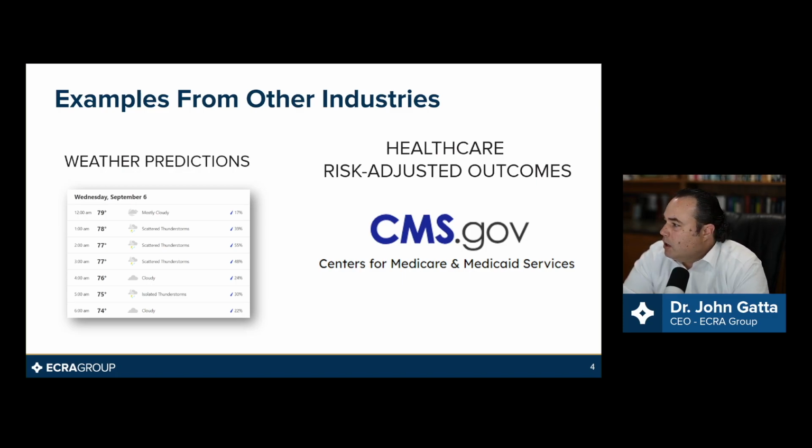And so there's two examples I want to give because they give a little bit different flavor of how these models actually work. The first one is weather predictions, right? How many of us wake up every morning, look at our weather app, and scroll down to see what is the probability that it's going to rain today, right? How many of us do that? Ton. At least I do.